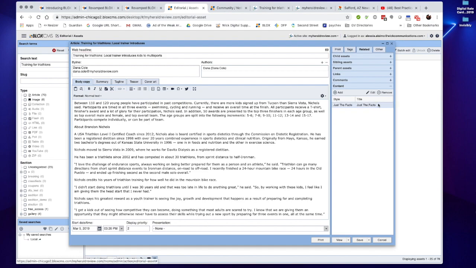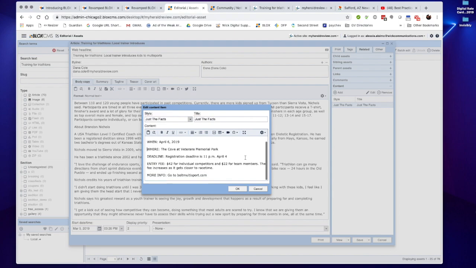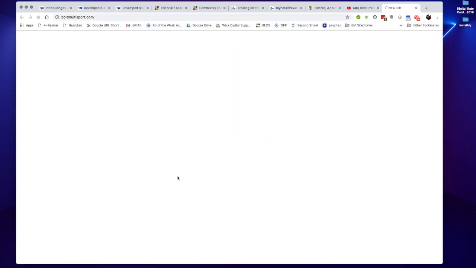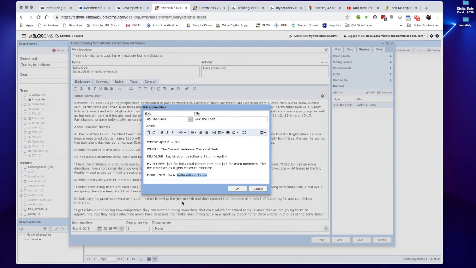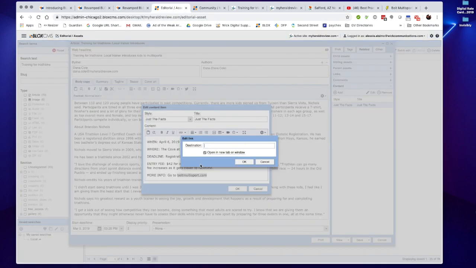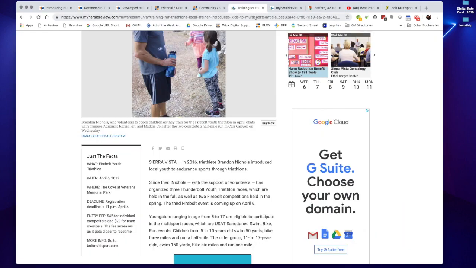But if we open this one that Donna did, she placed all the information about the event, entry fee, and for more information. In this case, what I would do is make sure that this is a hyperlink. So grab it, go in here, and make it a hyperlink. So it's nice and highlighted.